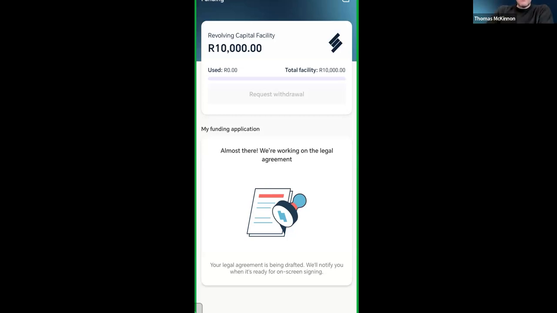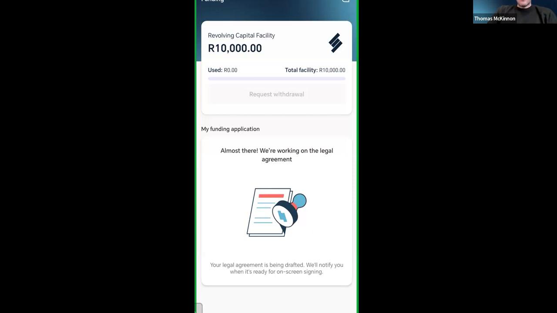Okay, wonderful. So the way our funding works is that every time there's new funding accepted and about to be paid out, there's a new legal agreement that needs to be created. And the reason for that is that you get a new repayment plan. There's a new amount, there's a new repayment plan.